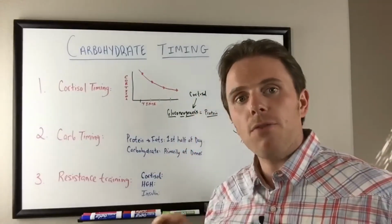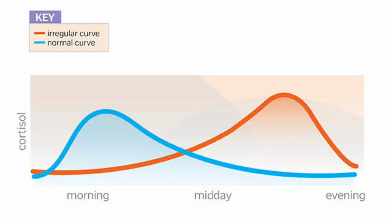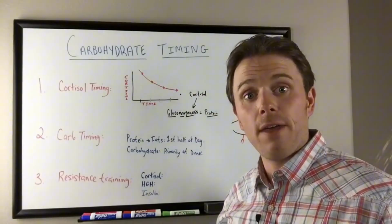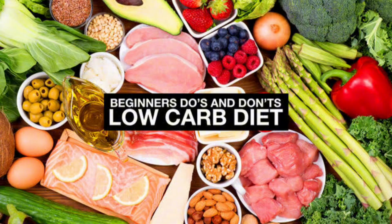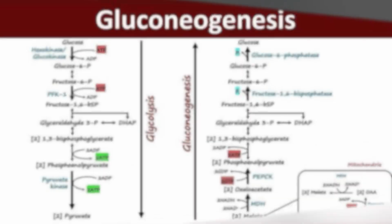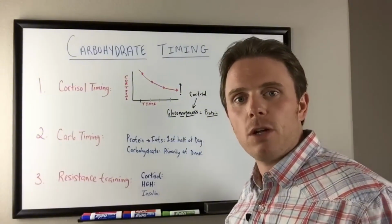The nice thing is at nighttime our cortisol is the lowest. So if our cortisol is, let's say, even a little bit lower because we have adrenal fatigue, well, guess what's going to happen if our blood sugar is on the lower side because we're eating super low carb throughout the whole day? What may happen is this cortisol may have to come back up because we're facilitating this process known as gluconeogenesis.